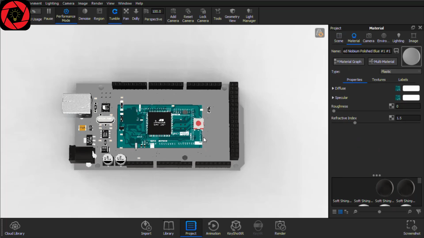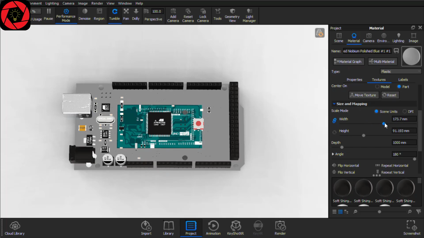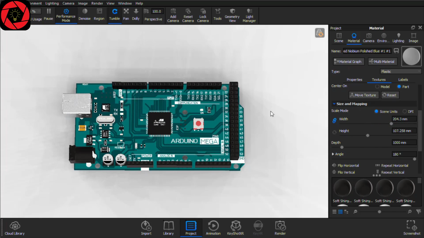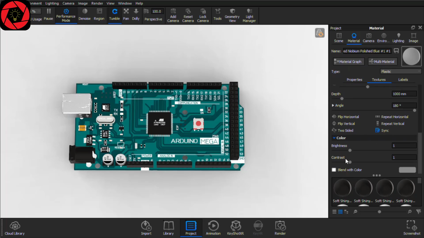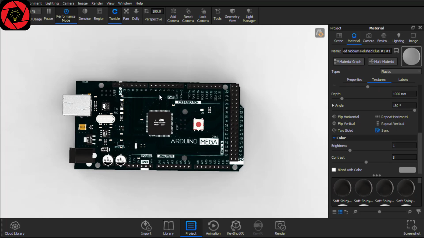Double click on this part, go to texture, diffuse, and then play with the value, say something like this. Now scroll down, and from here I am going to increase the contrast so that I can get a black Arduino. Let's take it to 8. Now you see the letter has been fainted. For making this look good, let's increase the value of our brightness, and you see it is bright now, and say something, this will do my work.